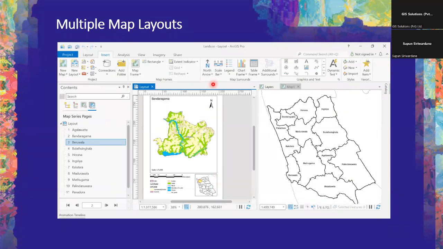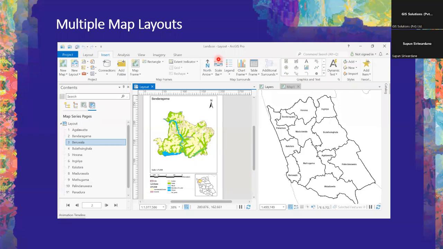And also, there's a special feature in Pro. You can have layouts. So what is a layout? Layouts, you are always preparing for maybe reporting purposes, maybe printing purposes. You may have map layouts.